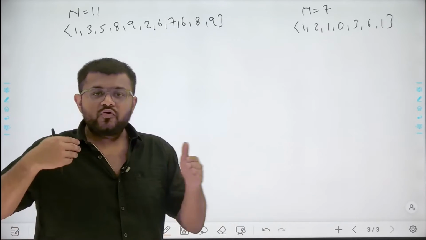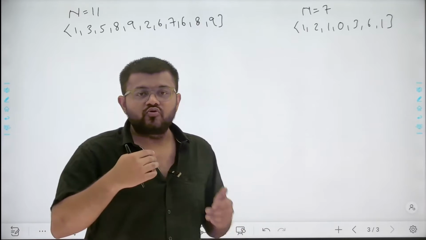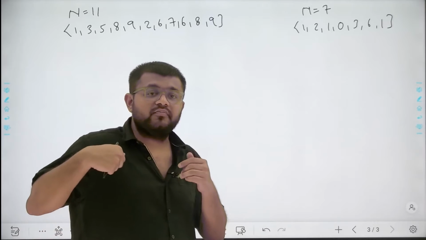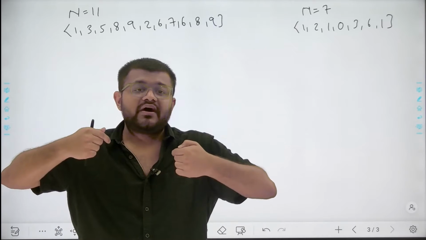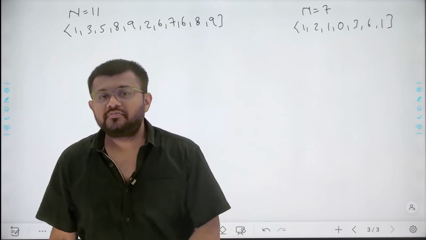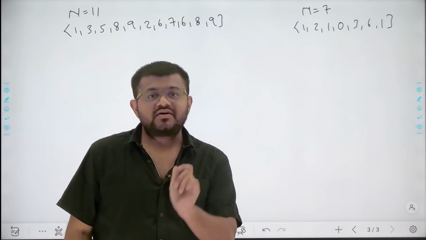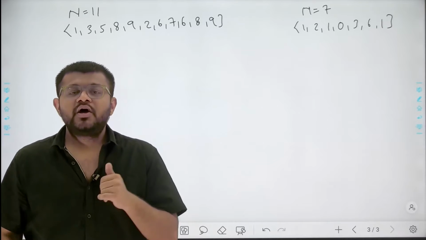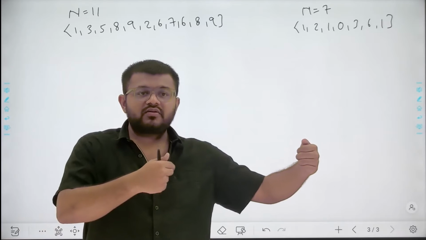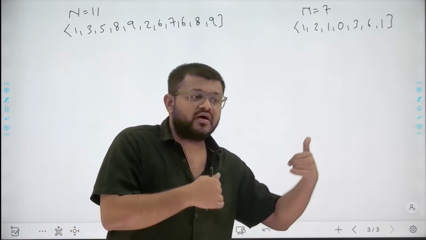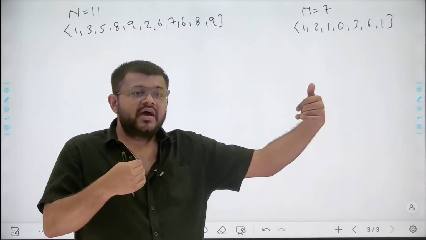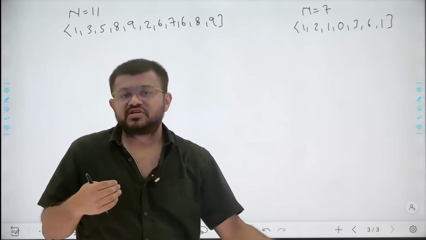So after one jump, what is the range of elements I can access? After two jumps, what is the range of elements I can access? Now the second jump can be from any of the elements which were accessible after the first jump. But we are not looking at that, because we want the minimum number of jumps. We do not want the exact from where to where we jump. So after the first jump, what is the range of elements accessible? Then from there, what is the range accessible? From there, with the help of the third jump, what is the range accessible? And we will see in which range the last element comes, minimum.